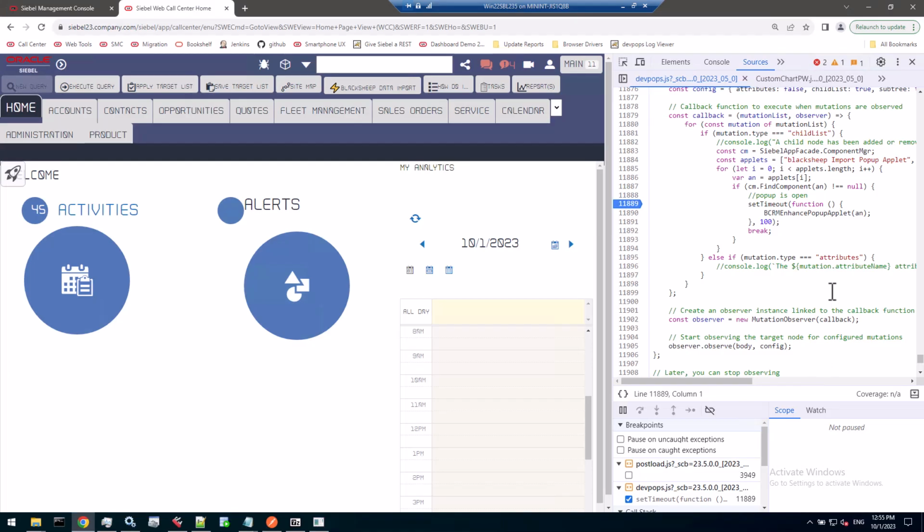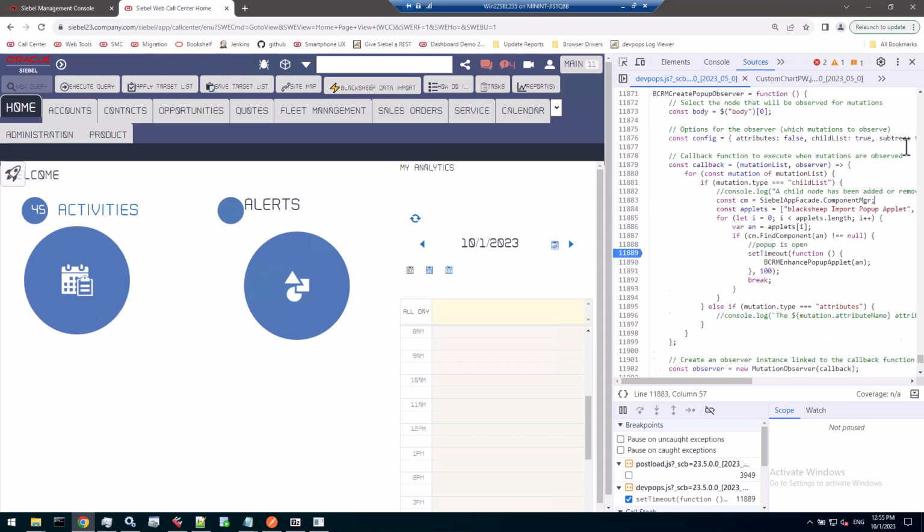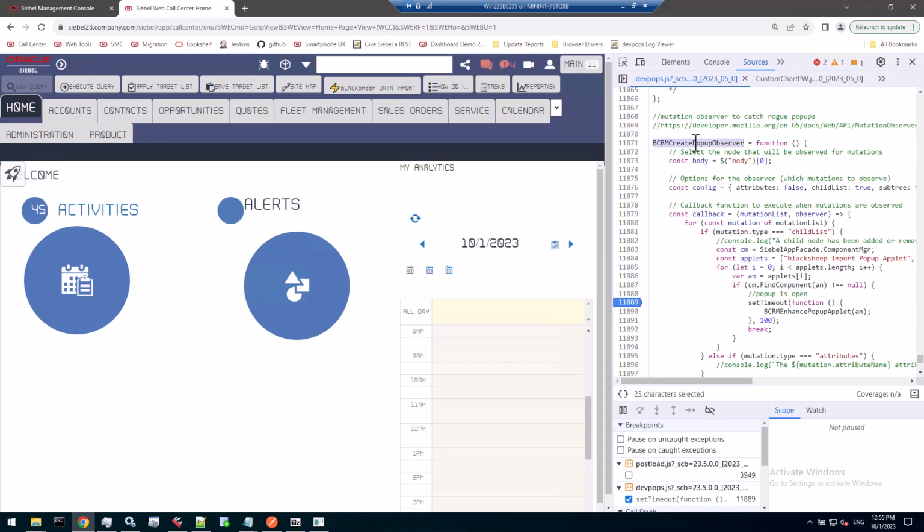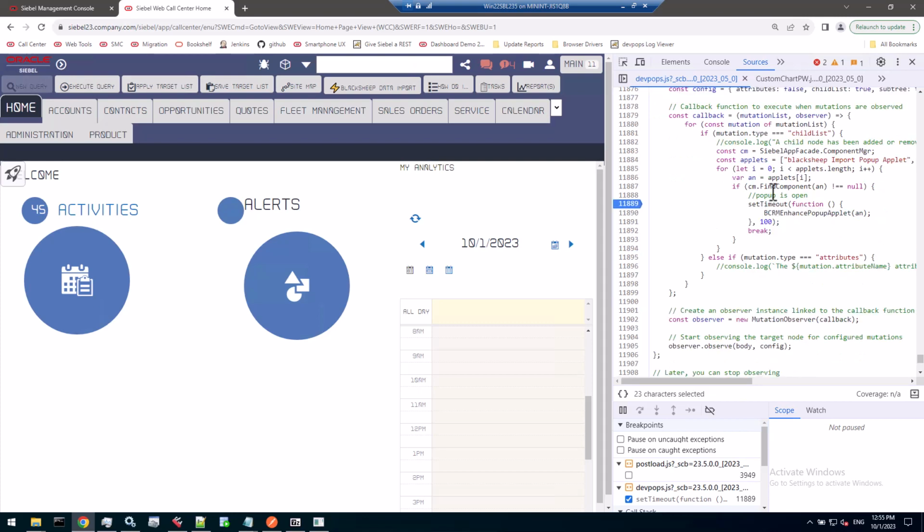So here I'm in the Siebel application with the post load handler loaded. I've put a breakpoint inside the function which establishes the observer and defines the callback function for the observer. I've set the breakpoint before the set timeout.